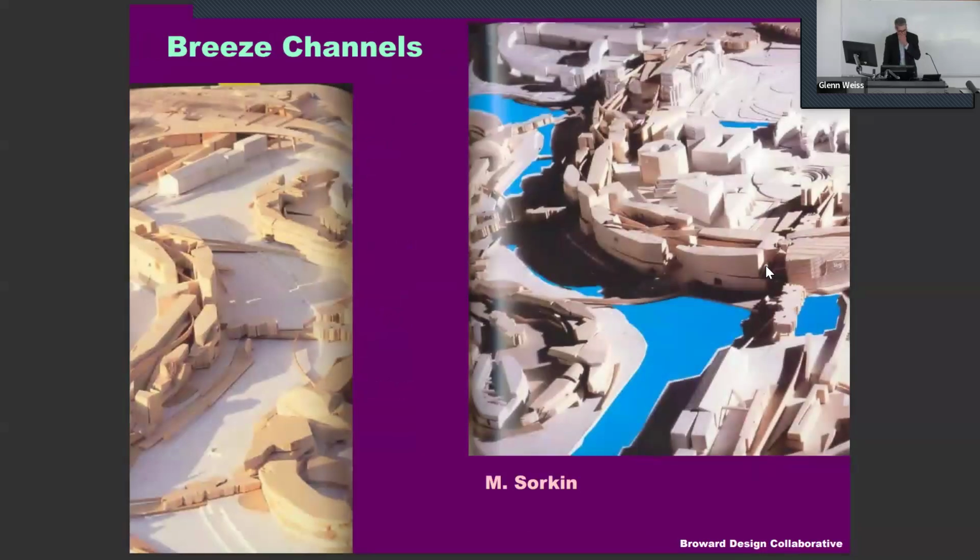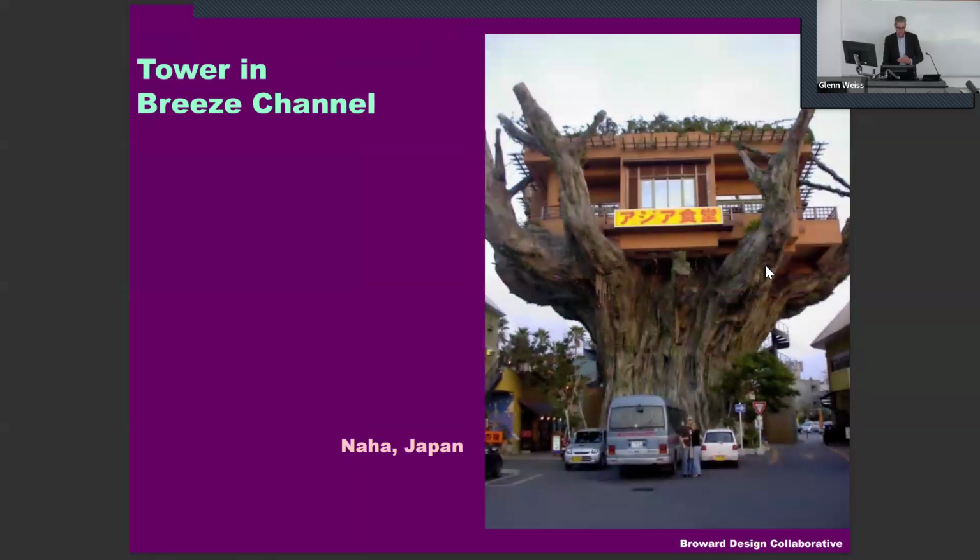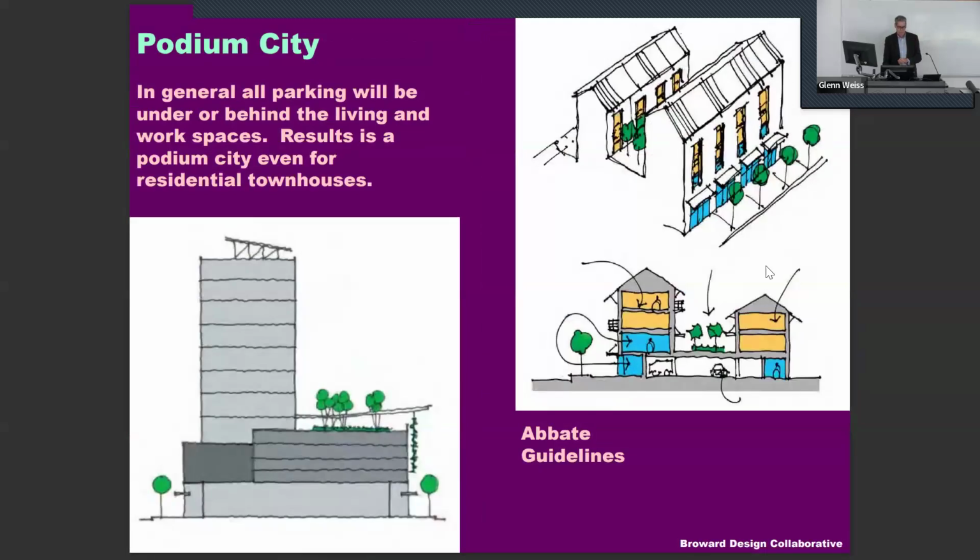These were designed by a great architectural critic and architect, Michael Sorkin, in which you see that he's almost like shaping the city itself to guide the breeze through the city. The breeze channels, you don't have to think of them again generically. So this is in Japan. So the breeze can both, you want it down where people are, so you can think about more blocking the breeze above and less blocking it below.